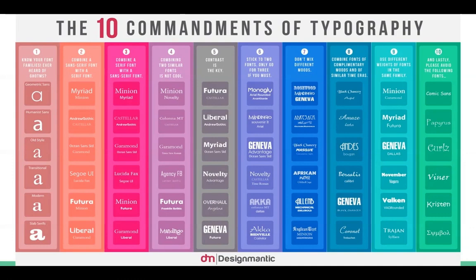Don't mix different moods. So you can tell, these fonts all have a different vibe to them. Combine fonts of complementary moods and of similar time eras. Fonts that were created around the same time tend to have the same mood. So if you're really into fonts, which I think you should be, honestly, as a graphic designer, start to look at the history of fonts and the history of typography.